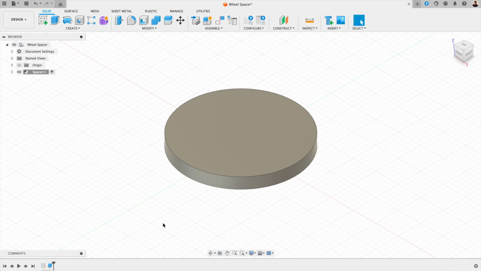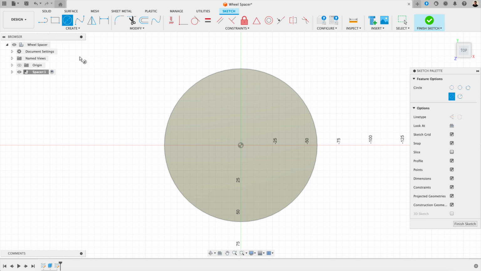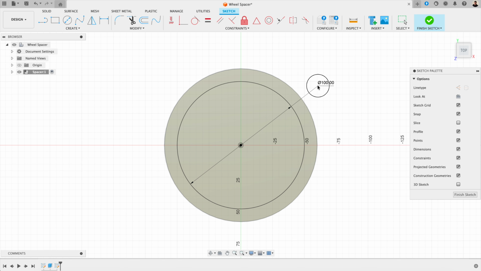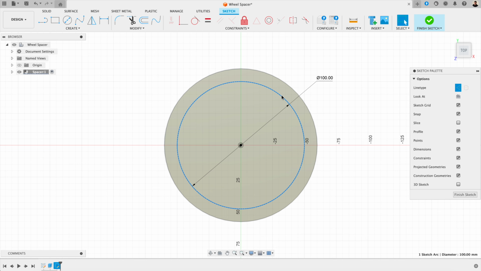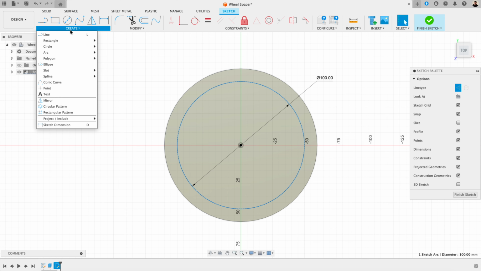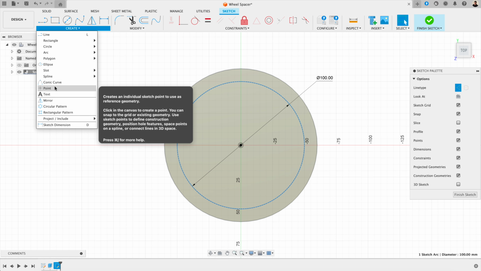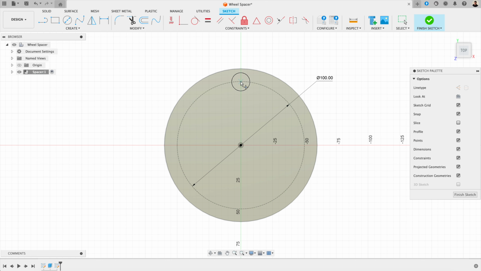So the next thing that I want to do is I actually want to create a sketch on the top surface plane here. So I'm going to click on the top surface, and I'm going to click on the sketch again. And then I press C on my keyboard. And I'm going to draw this out from the center point again. And this time it's going to be 100 millimeters. And again, I'm just going to tidy up this dimension, just put that out, just out here. And I'm going to click on the dimension, and I'm actually going to hit X on my keyboard and make this a construction line. Now, I come up here to create, and I'm going to choose a point here. And I'm going to put this on the top.